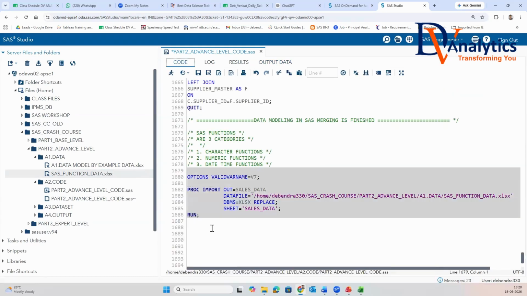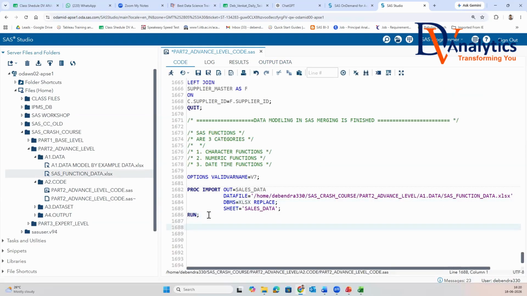What I'll do here, I'll be creating this table to be transformed. So let's transform the sales_data dataset using SAS functions from character, numeric, and date type.